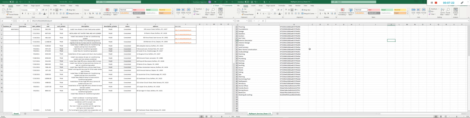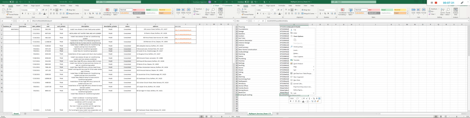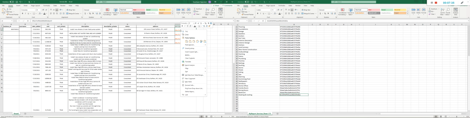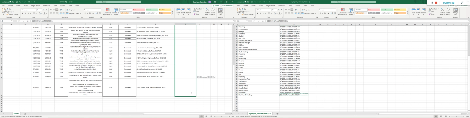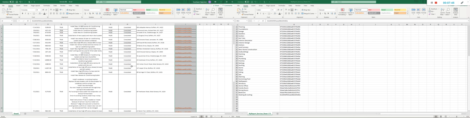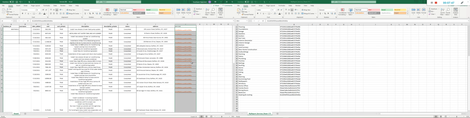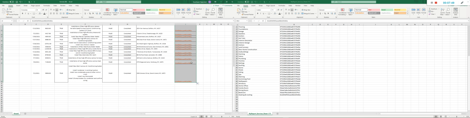and I'm going to look for heating and cooling. So in my case, that's the category that I would like to display. So I'm going to go ahead and copy this service ID and I'm going to paste it right here. Paste value only again. And as soon as I do that, I'm going to go ahead and drag it because all of these are my HVAC install jobs. It's the only category that I'm using, and then I'm going to make sure that I only copied cells.